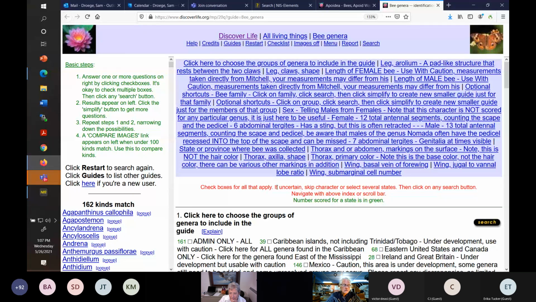If you were looking at the genera cheat sheet, you saw that basically if you have a bright shiny green bee with a raised carina around the rear face of the propodeum, that's all you need to know.